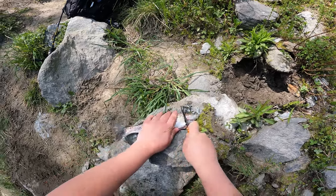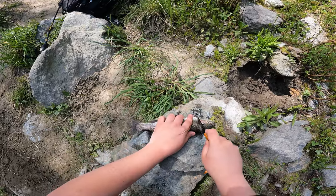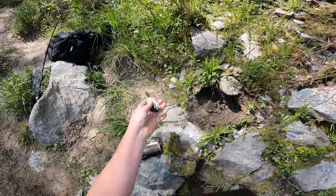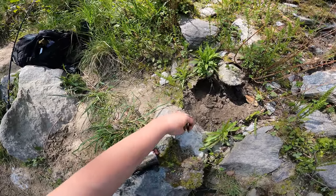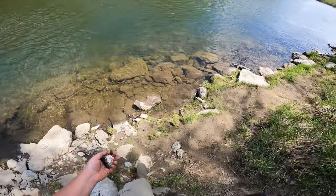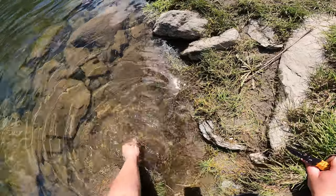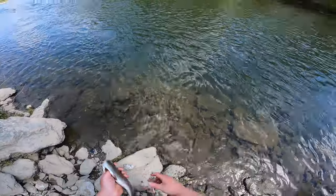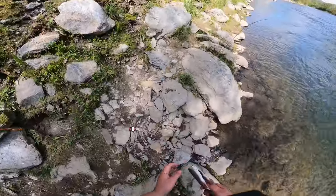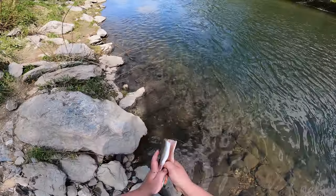Cut straight down through. We're just gonna flip him over to finish the cut and get the head off. With a trout this size I like to take the heads home to my dogs — freeze them up and they love those as a treat. We're gonna wash this off and bring it with us up to the truck. Then I throw the guts right in the water for the wildlife to eat up — there's plenty of crawdads in here. Just take your fingernail and get the kidney right out of there. The water will wash this trout out real quick.